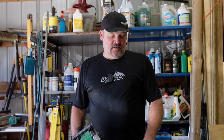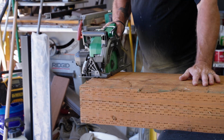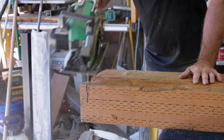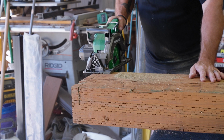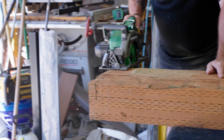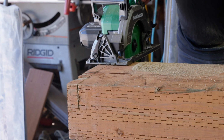So enough about the saw. Let's make a couple cuts right here in the end grain of this beam, and we'll see how it does. That's a full-blown 2.5 inch cut. Going through knots, going through pressure-treated hemlock, the whole 9 yards. Here we go. I'm gonna do it again.